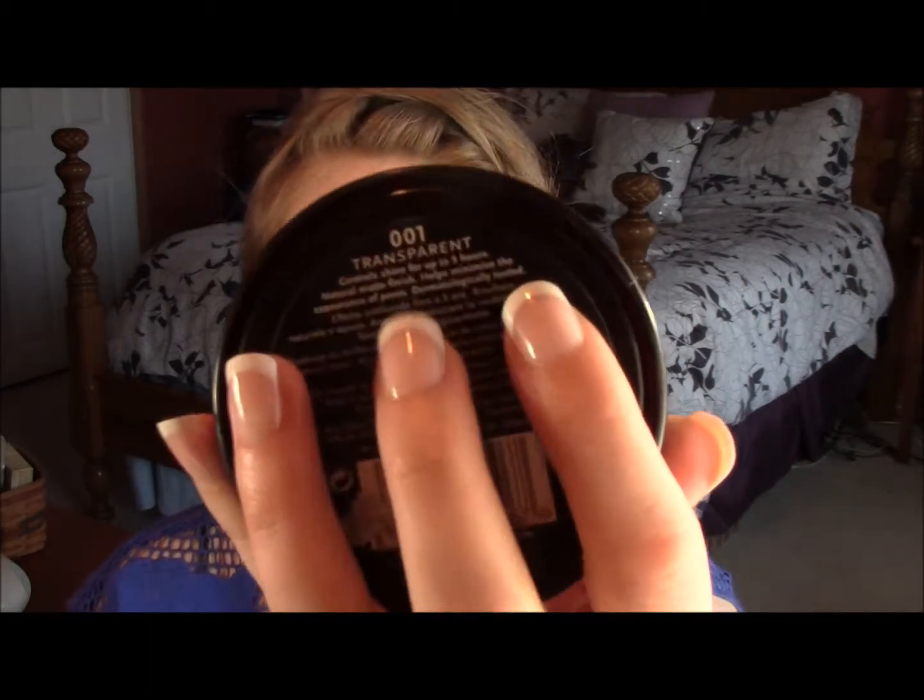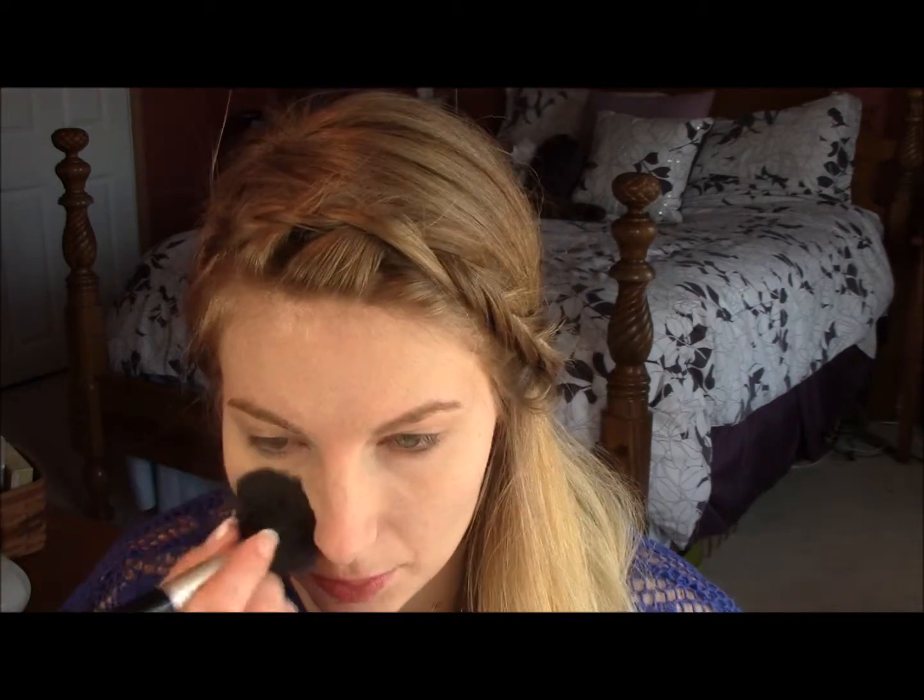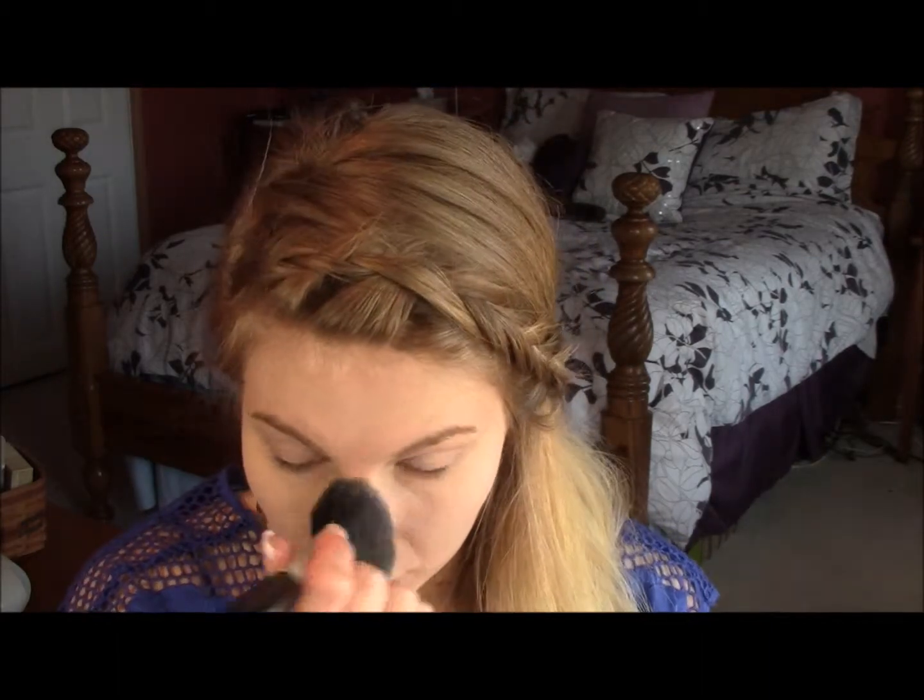I'm just going to put a little bit of the Rimmel Stay Matte powder over top of that. This is in the transparent color. I guess it's not really a color if it's transparent, but just a little bit on the tops of my cheeks. I don't want a ton of powder because that makes you look like you're wearing a lot of makeup. So just a little bit on your nose and the parts of your face that get the most oily.